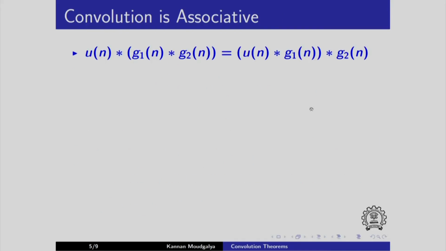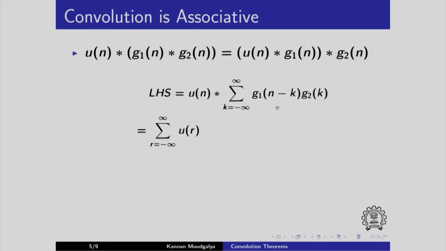The next property is that the convolution is associative. Here what we say is, you convolve these two first and then you take this convolution. Here it says that you do this convolution first and then this convolution. So by LHS I mean the left hand side. Let us evaluate this. Recall what this convolution means. We expand it in terms of this infinite sum and then apply the meaning of this convolution, where you take this r and you take this minus r here.